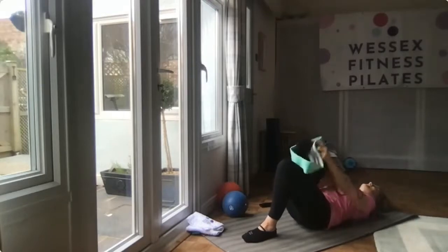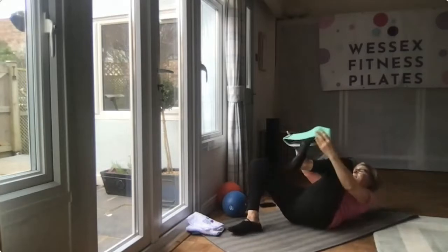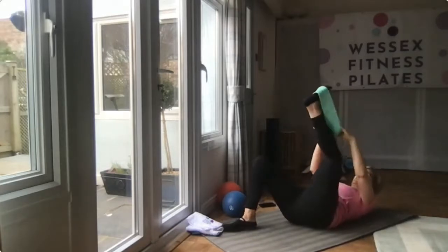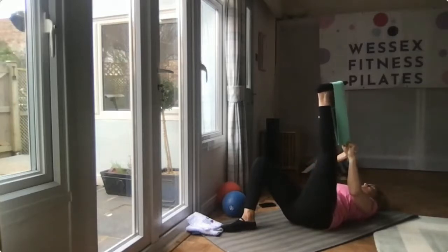Okay, release that now. Bring the other knee in. Straighten the leg up. Again, nice and straight. Bring it in towards you. Drop the toes if you want to. Make that stretch a little bit harder.